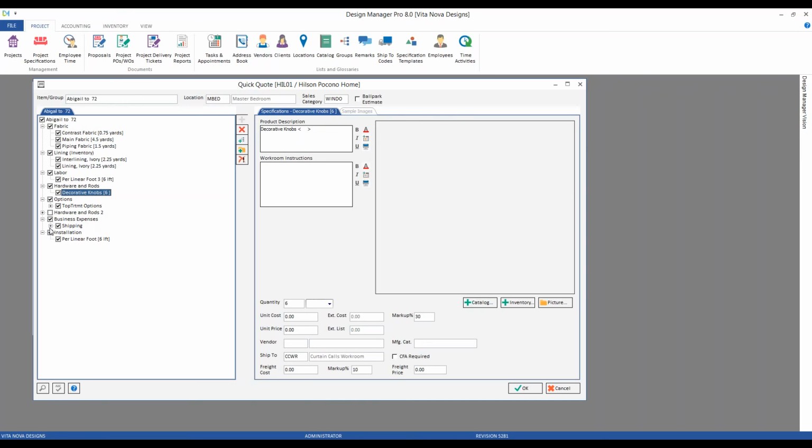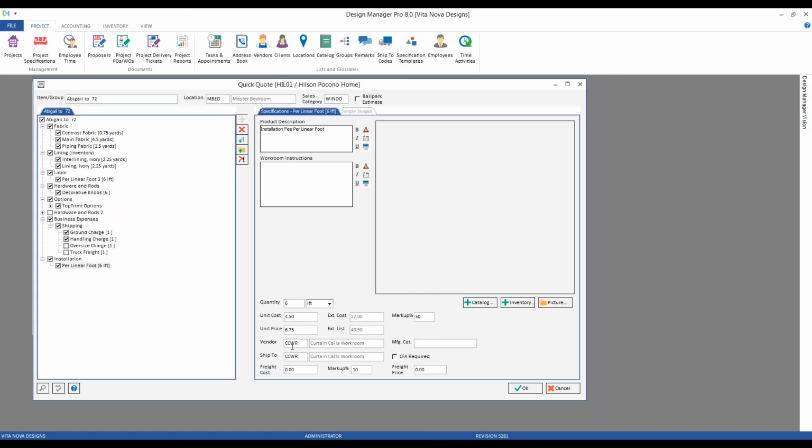Down to business expenses, we have shipping. Let's imagine that there's going to be a ground charge. Maybe that's going to be a traditional $50. And I don't need to put a vendor here as well. Perhaps I'm not quite sure who's going to be doing this shipping, but I want to get my estimated values in. Do a handling charge as well. There we go. Again, the treatment tree is showing us what options might be necessary to fully complete the treatment so I don't miss critical things like shipping and those which really do affect the bottom line. Installation, say Curtain Calls is going to do that as well.